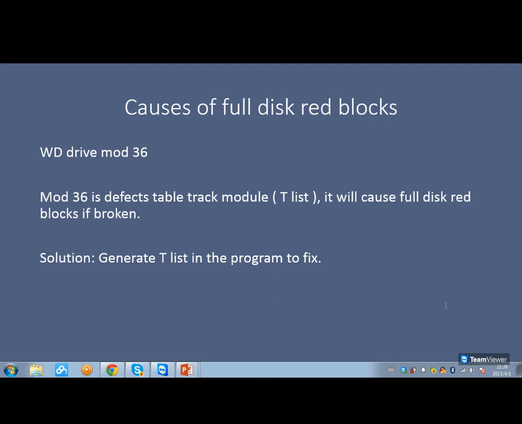But not all the drives have 36. Okay, only the new models will have the 36. So the earlier models usually have translator problems. 31, 32 translator modules, clear them, regenerate translator, problem fixed. Okay, but for the newer drives, you have to check the 36. And sometimes, if you fix the translator but you cannot see the drive running smoothly, running properly, you have to check if the 36 is good. So probably you need to regenerate the 36 if necessary.